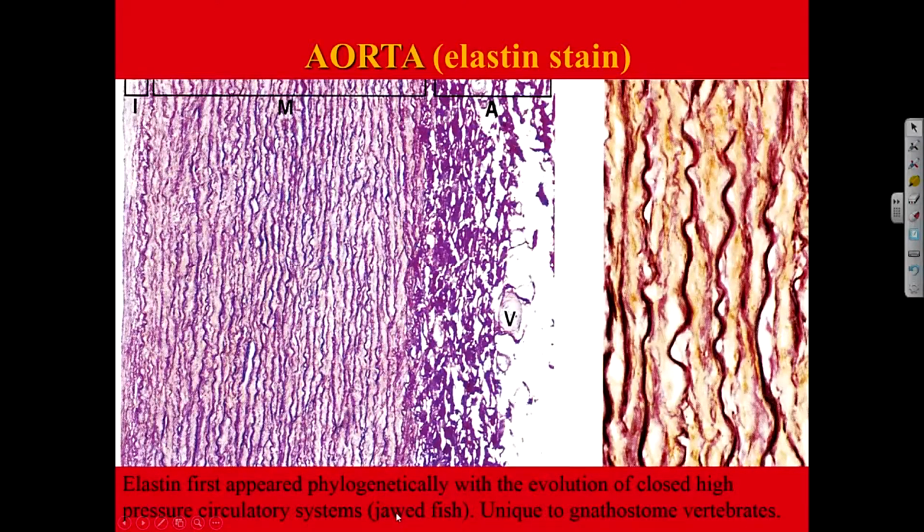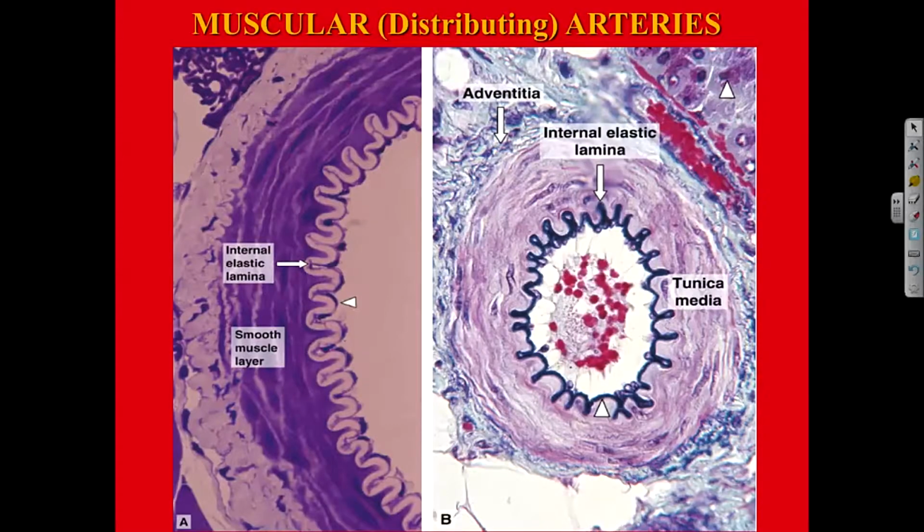Okay, and elastic fibers are unique to vertebrates. You don't see them in any invertebrates. You only see them in jawed fish and higher, animals with skeletons, nothing else. All invertebrates, insects, forget it. Cephalopods, all those invertebrates, no elastic fibers, they didn't evolve in those critters. So it's relatively recent, 400 million years ago or thereabouts.